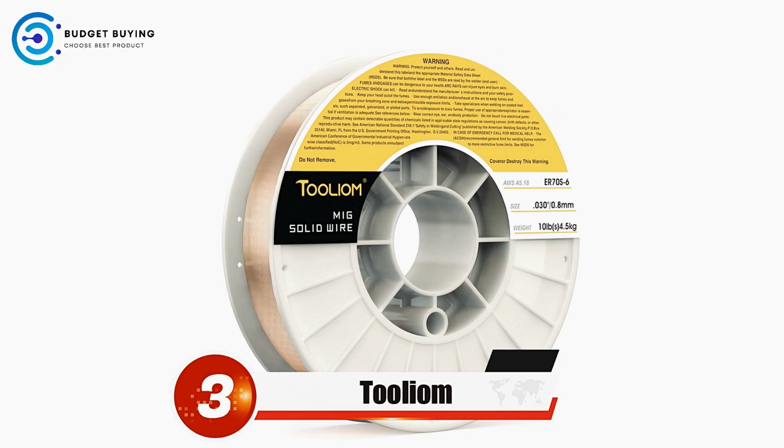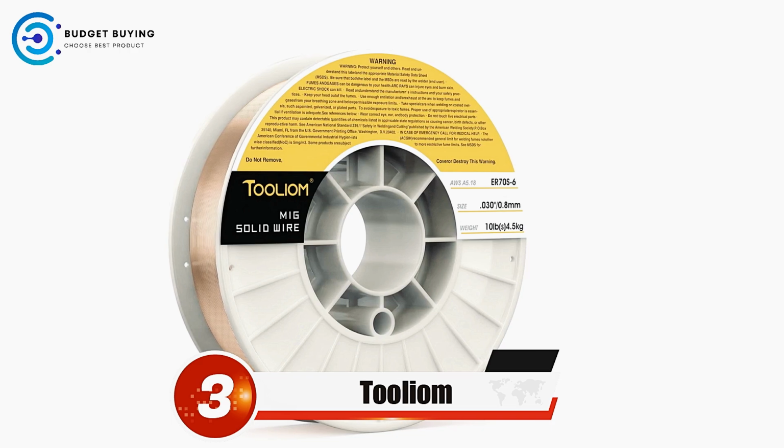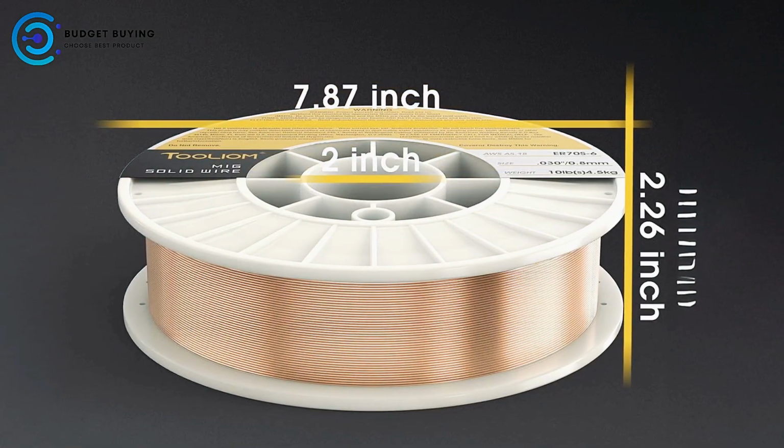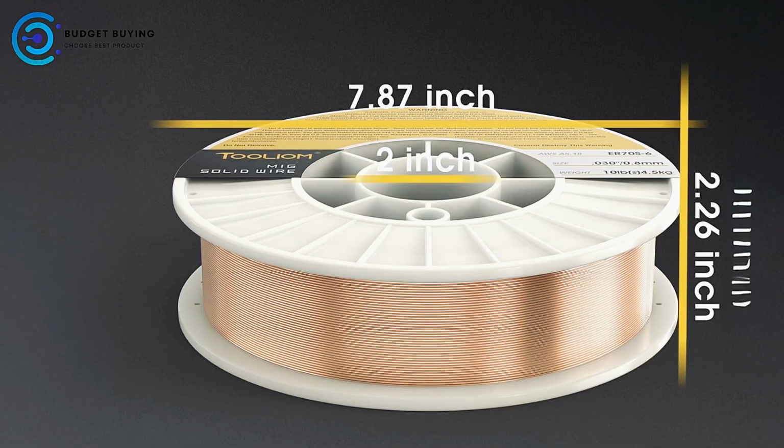At number 3, we have the Tooliom solid MIG welding wire. The Tooliom solid MIG welding wire is designed to meet the demands of both professional and hobbyist welders.